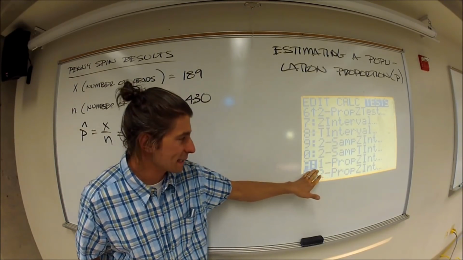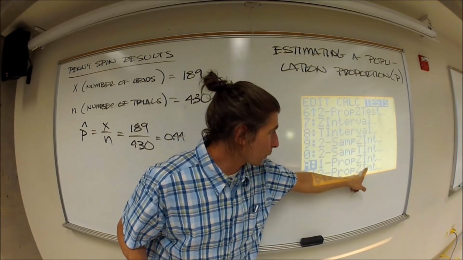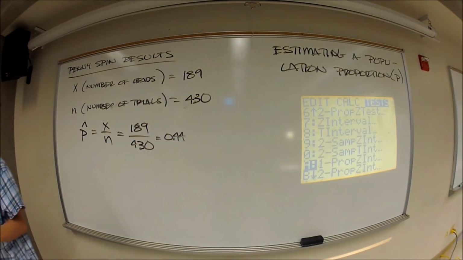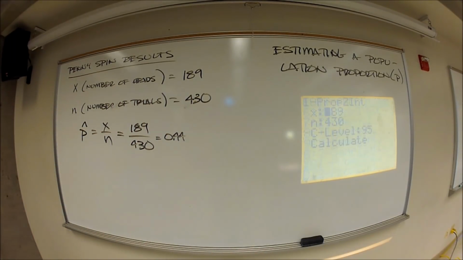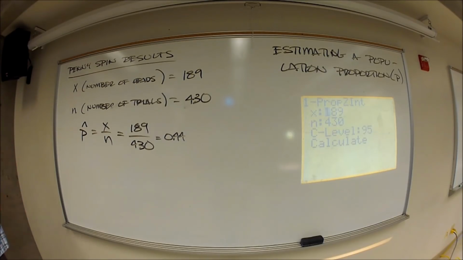One prop means single proportion, which is what we're estimating. Int is for interval. Z will make sense momentarily, promise you on that one. So we're going to go to 1-PropZInt. My data's still in there from Thursday. We had 189 successes out of 430 trials. That confidence level will make a lot more sense as we go through today. I want to spend the rest of today talking about what that confidence level actually means. You've already seen it without realizing it in that Excel spreadsheet I just had on the board. We'll get back to that.